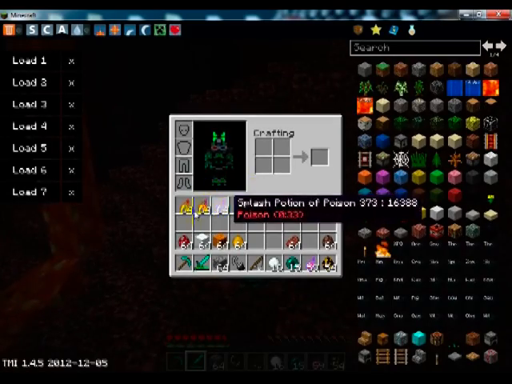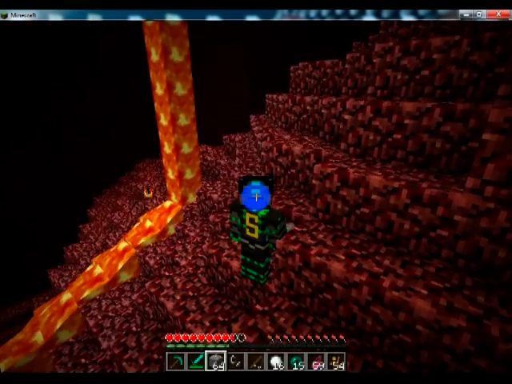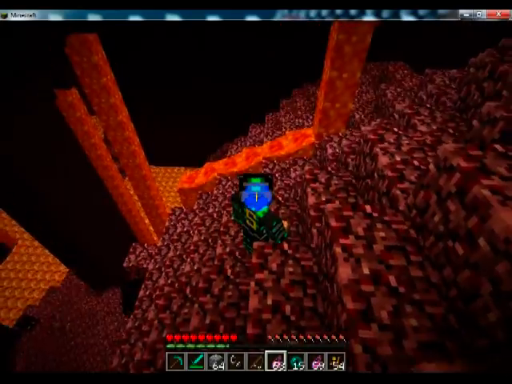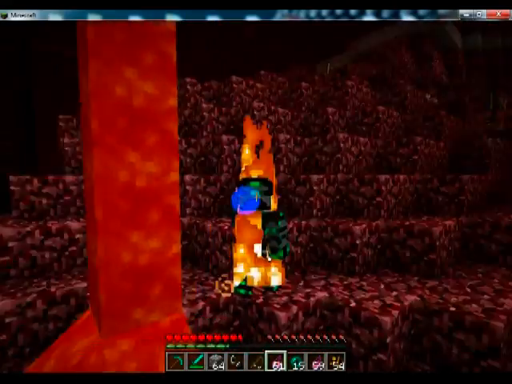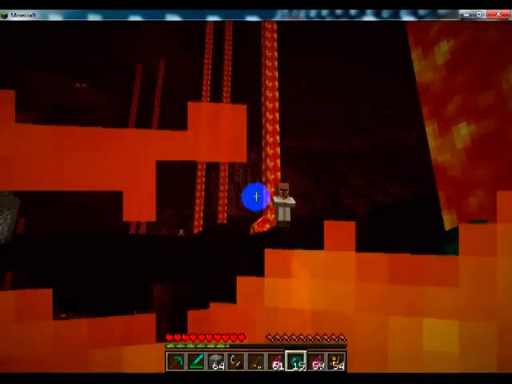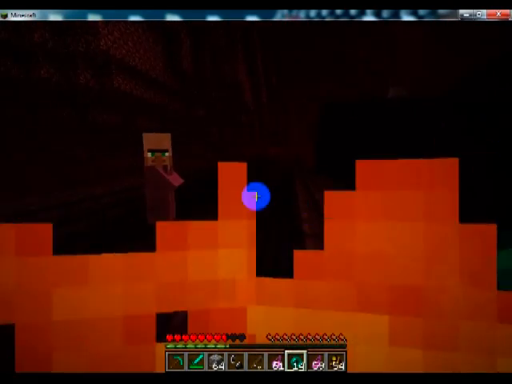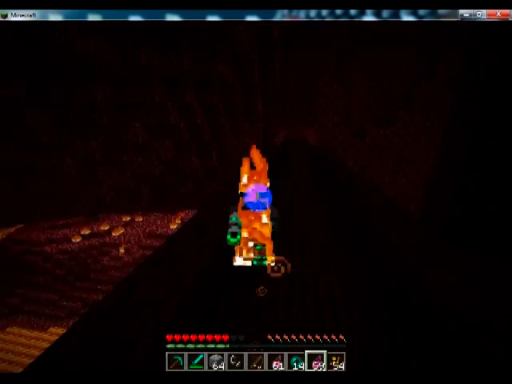Oh, the fire resistance. Fire resistance. Let's put it there. Alright, there we go. Let's see. This thing actually does work. Oh, it's really nice. Alright, but I want to get up there. Ow. Okay, there we go. I'll try inside again. I don't know how much I'll survive. I'm really bad at surviving in the Nether. Could probably make a good series.